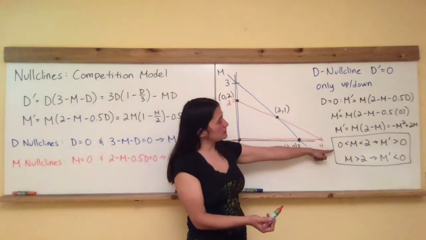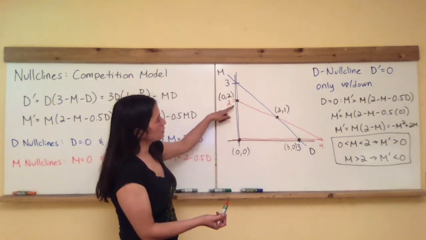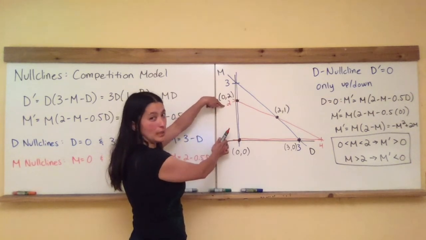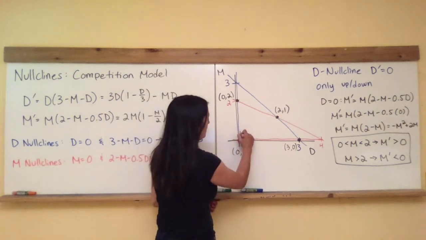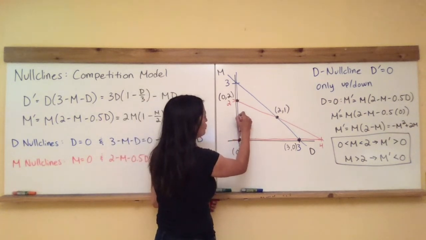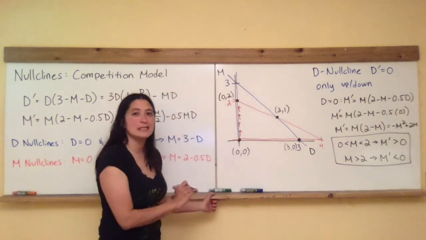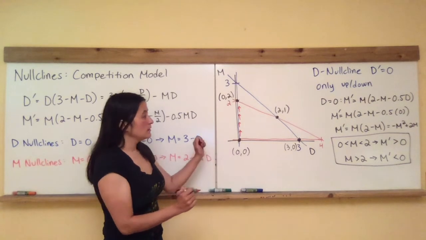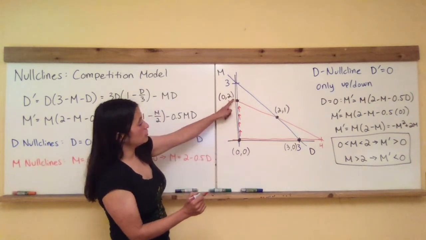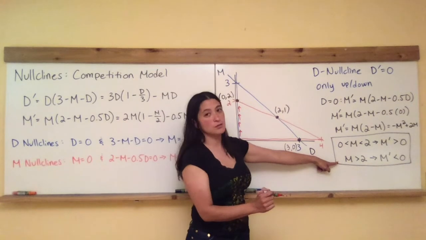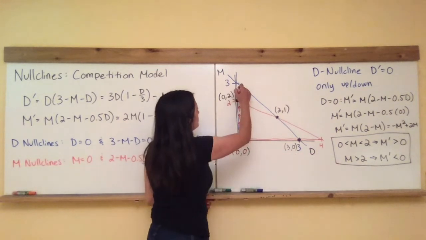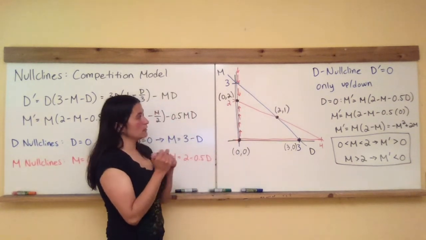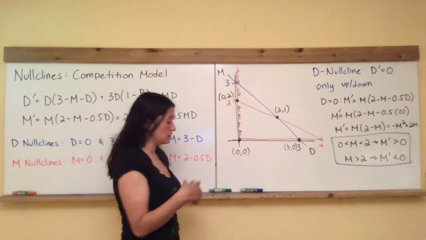So between 0 and 2, it says m prime is greater than 0. So between here and here, I'm going to draw arrows that point up, right? And vertically going up along this nullcline. Remember to draw it just along the nullcline that you're analyzing, because it is just a statement about behavior on that nullcline. Okay, and then once you go to 2 and you go above 2, once m is greater than 2, then m prime is less than 0. And so then it's going to go down like that. Okay. All right, so I took care of one of the blue lines, and now I got to do the other blue line.